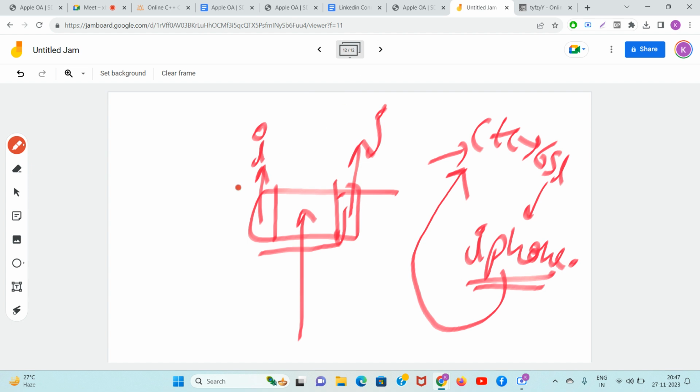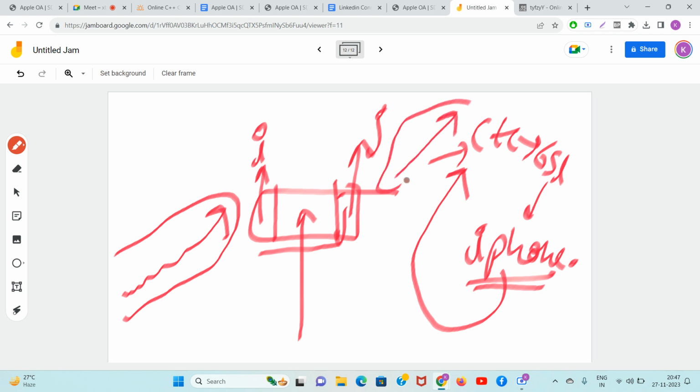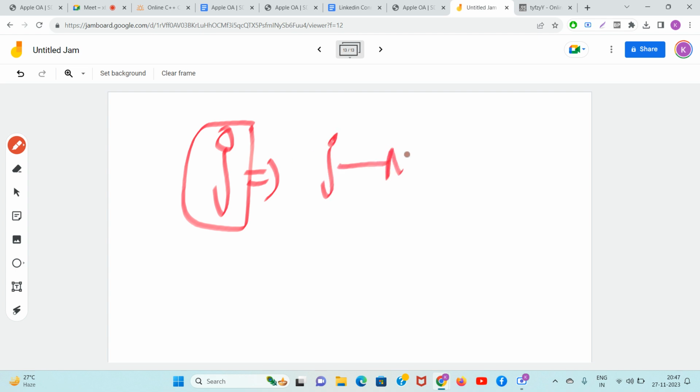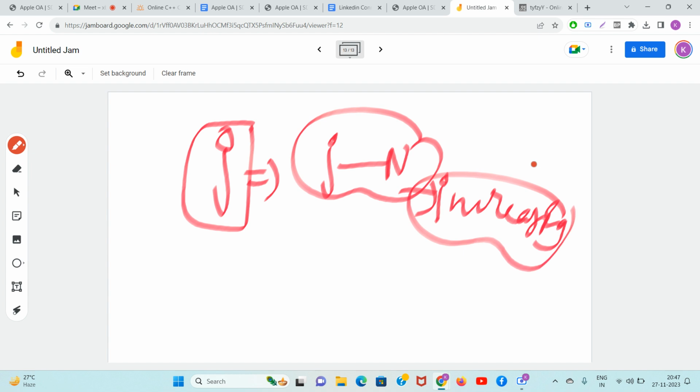So guys, just use your brain: if this is i and this is j, whatever is the left part of the array starting from index 0 should be in increasing order, and the part from j plus 1 to n should be in increasing order. Okay, so you understood that. So basically, for any index j, can you tell me, is the subarray from j to n increasing or not? Write yes or no in the chat. Can you instantly check for any index j? Okay, let's pause the question here only.